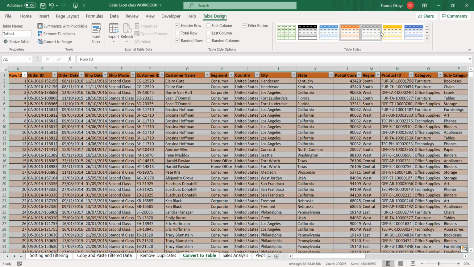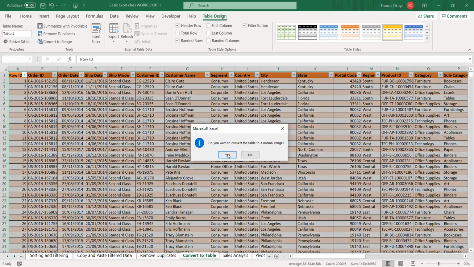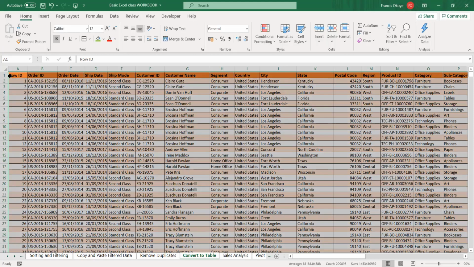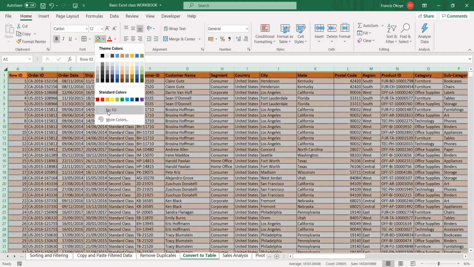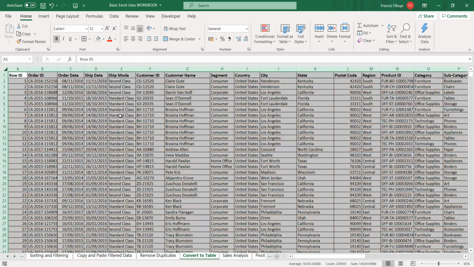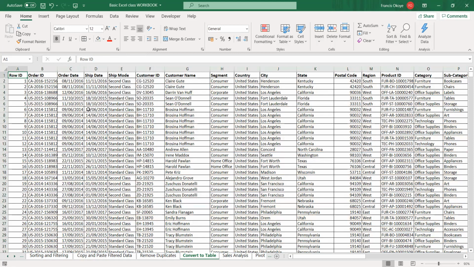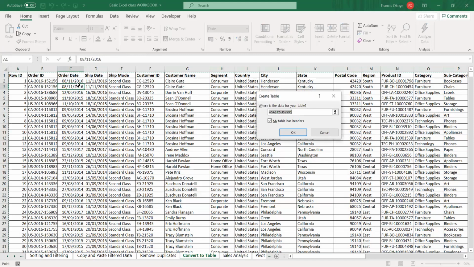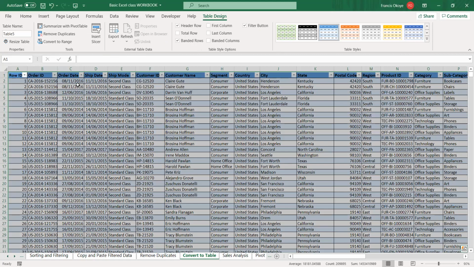So, sir, I have a question. Yes, please. If this sheet, for example, does not have the table design tab up there, how do you bring it back in the Excel format? If you want to bring something like this now, you already have the shortcut, Control T. That's all. Okay. Thank you, sir. You get that?